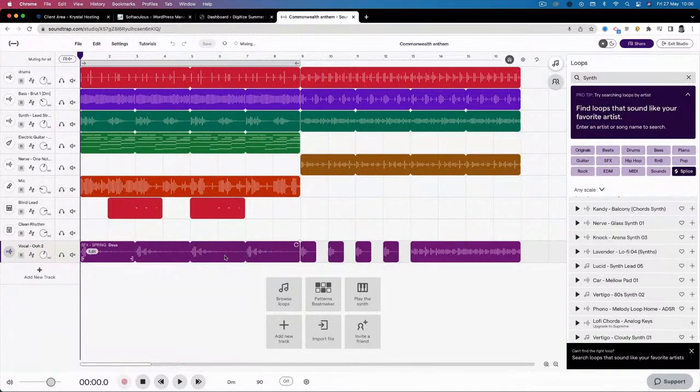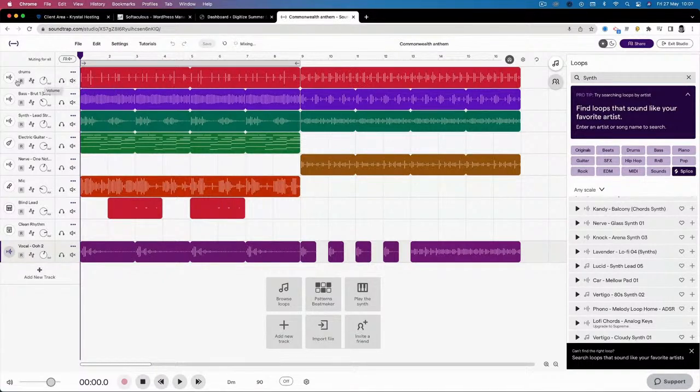I made a bit of a mistake there by having those tracks muted. What I was going to do is mix it and do a final version that I can download, but it wasn't going to have those tracks. So that was a bit of a mistake, but that's okay. I realised and I unmuted the tracks. So remember, if you want to solo, it's the headphones. If you want to mute the track, it's that little speaker icon there.